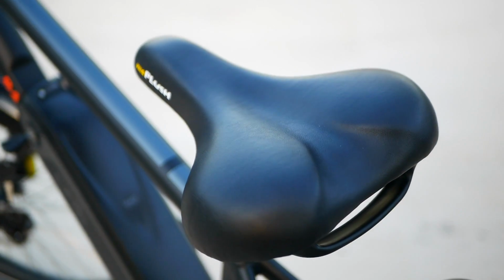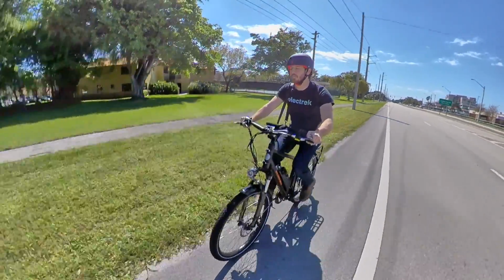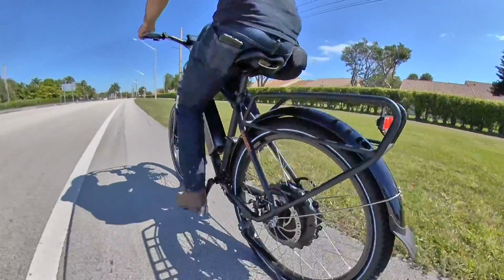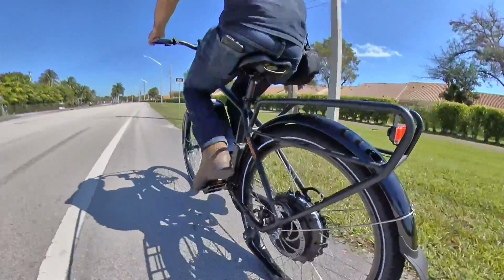Up next is a crowd favorite, the Rad City from Rad Power Bikes. Rad is the largest e-bike company in the US, and for good reason. They know how to make e-bikes that people love, and they know how to get them out there on the road. The Rad City is no exception. This is a commuter classic that got a few updates in the past year.